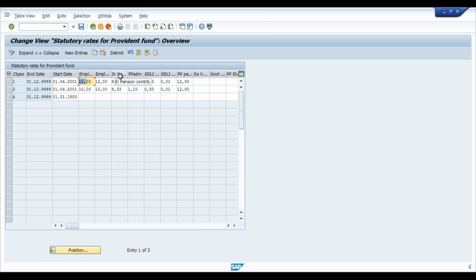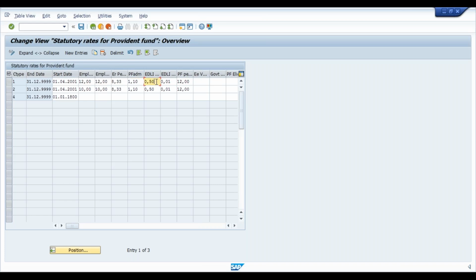12% and 10%. For the other types of PF like employee pension scheme, EDLI, what will be the administrative charges, all these sections are maintained here. Like employer contribution is divided into these parts. You can say that 8.33% is employer pension contribution, and what will be the PF administrative charge, that is 1.10.